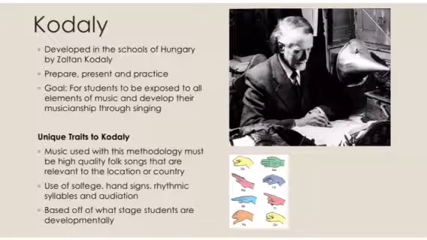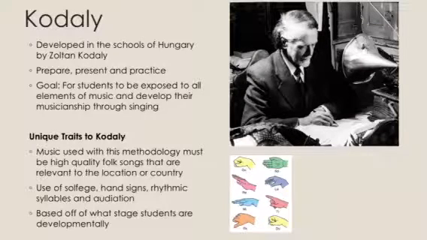First, you prepare the students with the concept, then you present it in real life in its form, then you practice that concept with the notation. The primary goal? For students to be exposed to all elements of music and to develop their musicianship through singing. Within this methodology, I find it unique that he only wants children to learn from high-quality folk songs that are native to their country or location.